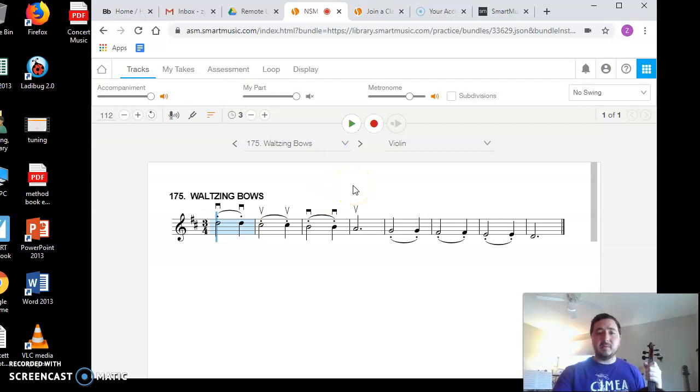Now that's what you would practice along to, but say you wanted to set some parameters. So that background music you heard was called accompaniment. If you don't like the accompaniment or you want it to be a little softer, you can control it right here. Or you can click the sound bar and it turns it off completely. My Part. So if you notice, you didn't hear this line being played. If you want to hear that while you're playing, you're going to need to select that and turn it on. So now you'll be able to hear it.